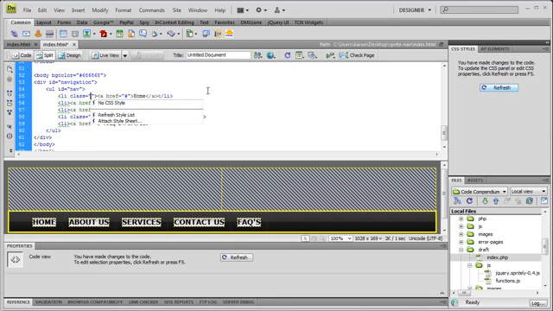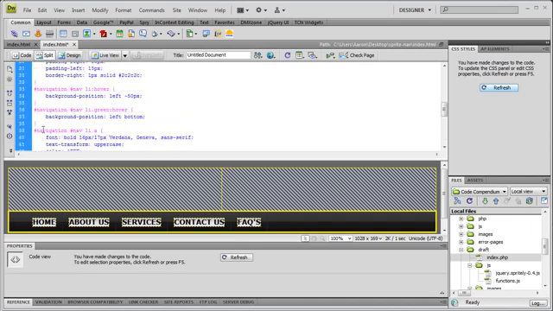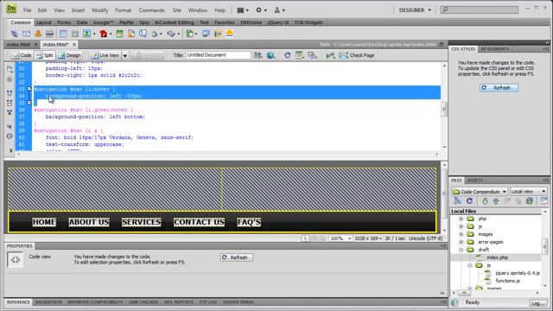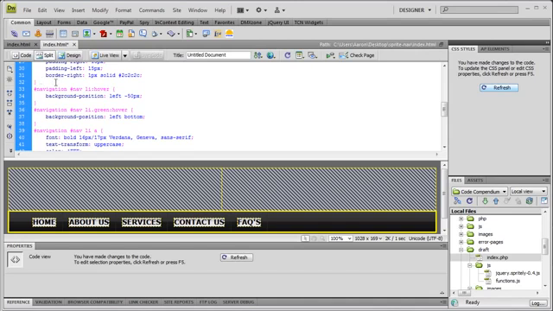So we'll create a class called, we'll just call it active, and we'll go up here and we'll do nearly the same thing. We'll copy, Control C, and we'll put it above this one, and Control V. But instead of the hover pseudo selector, we're just going to say list element dot active, and we want it to be blue. So we'll say file save.